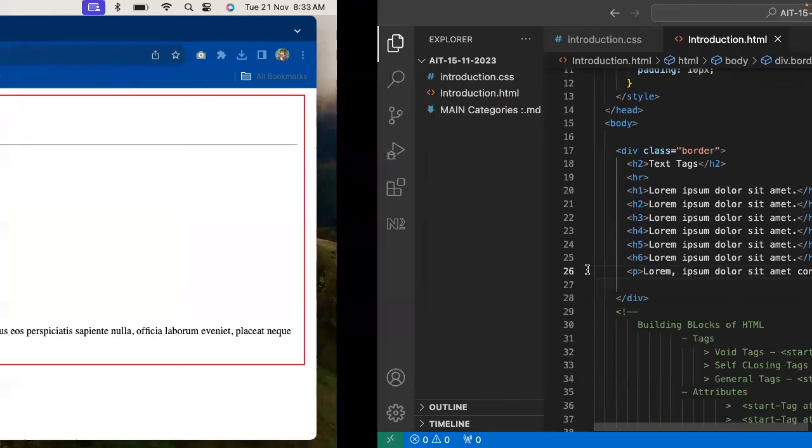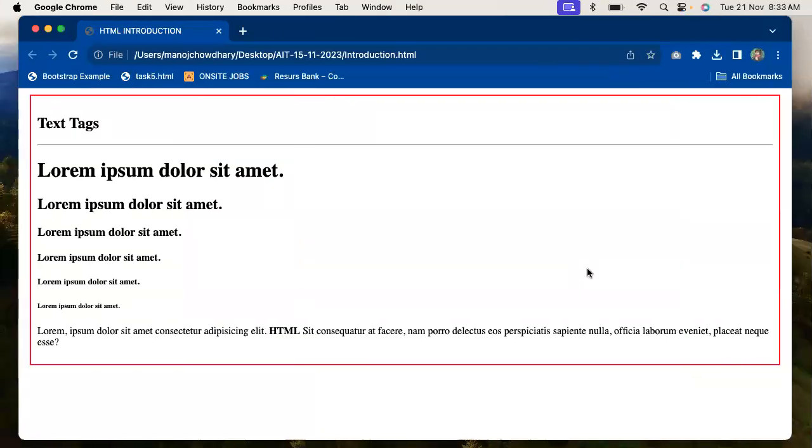So what it means here is that it doesn't mean HTML does not support the nesting feature. HTML of course supports the nesting feature. You can create as many nests as you want. Okay, so unless it is a proper tag.